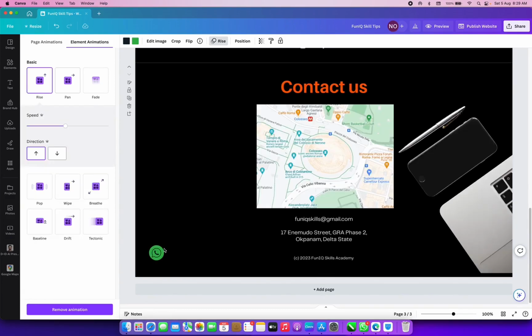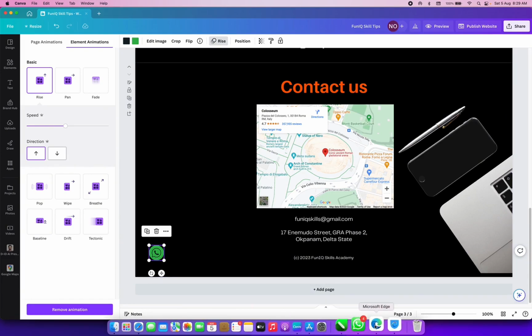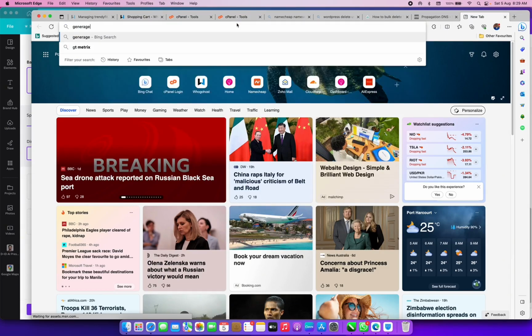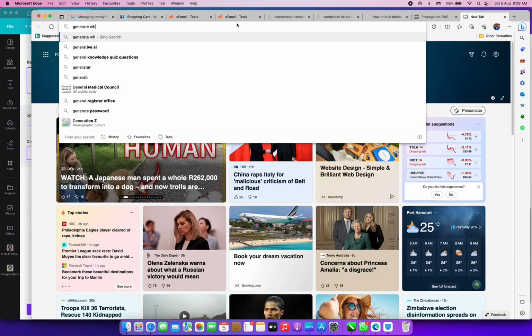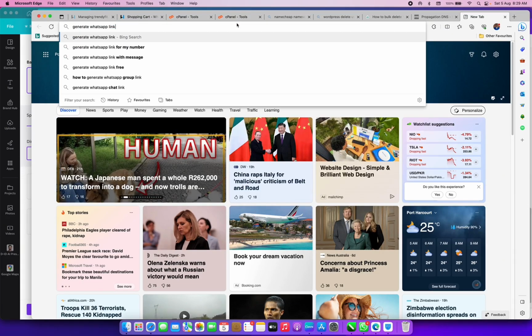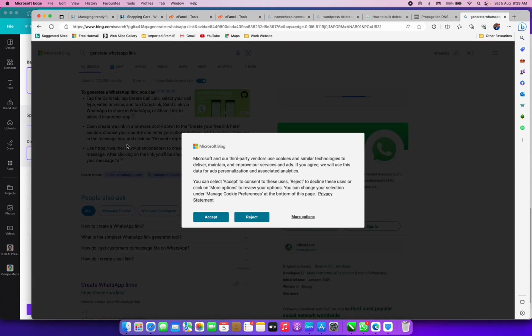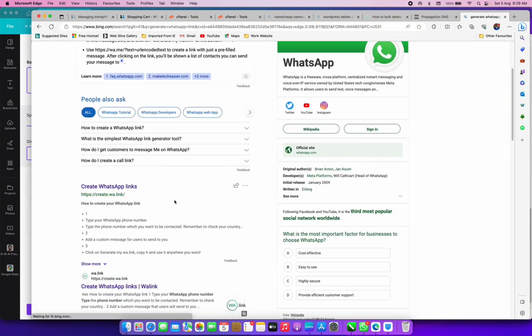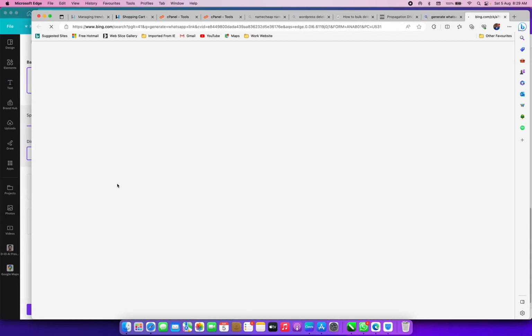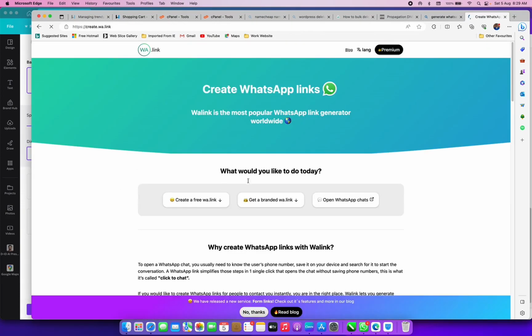And maybe I can animate it. Now, what do I do with this WhatsApp icon? What I do with the WhatsApp icon is, first of all, I can generate a WhatsApp link. I go to create.wa.link. I go to create link.